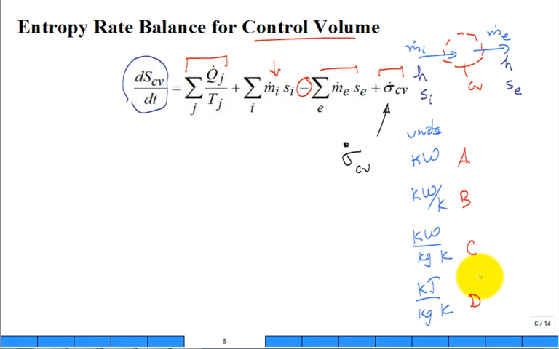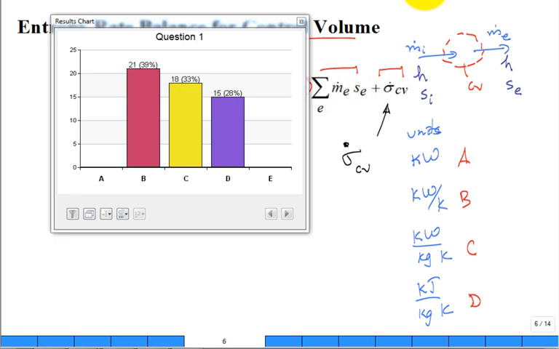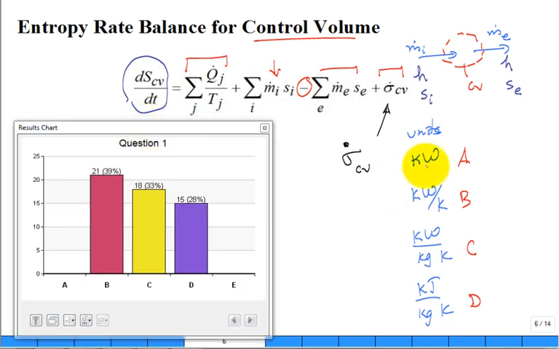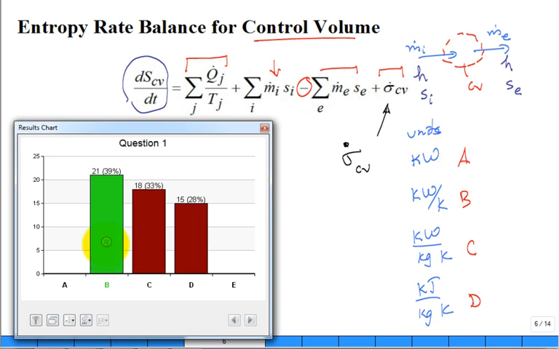Okay, I guess I only gave you that much time, right? It stopped. So let's take a look here. A lot of people said if it was kilowatts, it'd probably be energy. So good, nobody voted for A. Nobody selected A. But we have pretty well the uniform distribution of B, C, and D, which means I don't know as a class. Some know, but some don't know. So this is the right answer, kilowatts per Kelvin.